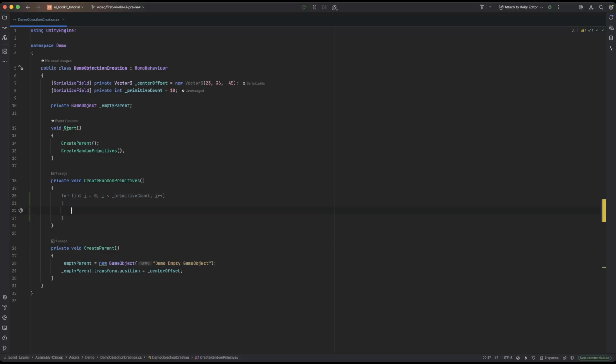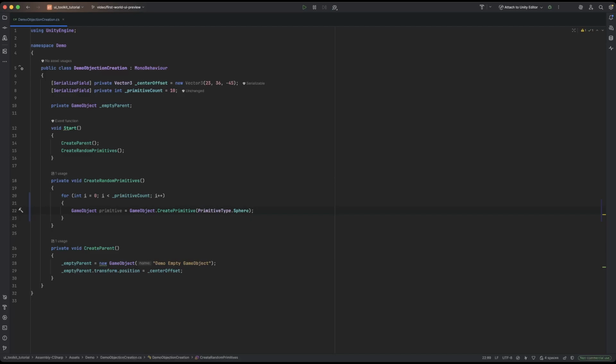Inside of this function, we're now going to create our new primitive. Because I need to do some setup to that primitive every time it's created, we're going to store that in a new variable. So we'll create a new GameObject called primitive, and once again we can see IntelliSense has everything that we need. So I created a new GameObject called primitive, and then you can just call GameObject.CreatePrimitive and then pass in the type that you want to use. In this case, a sphere.